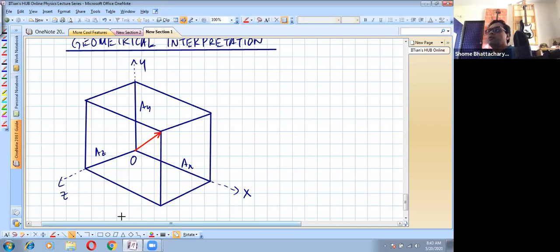Now imagine what I'm trying to do is find the angle with respect to one of these axes. So for example, I want to find out the angle for my vector E with respect to the y-axis. Let's say I want to find the angle beta geometrically. So I just want to find this angle. To do that, I can join these two points and draw a right angle triangle.